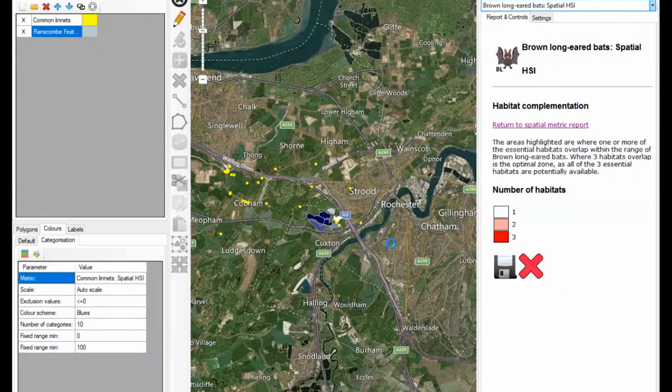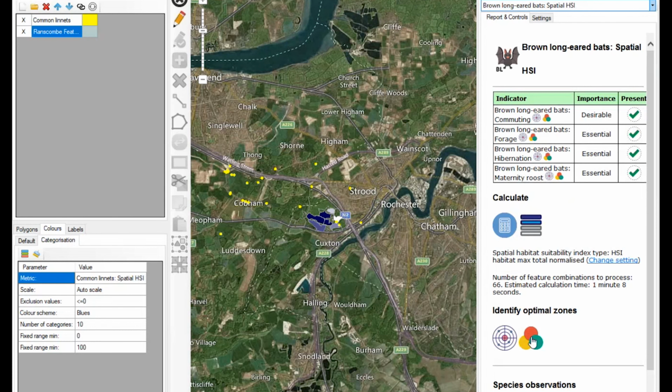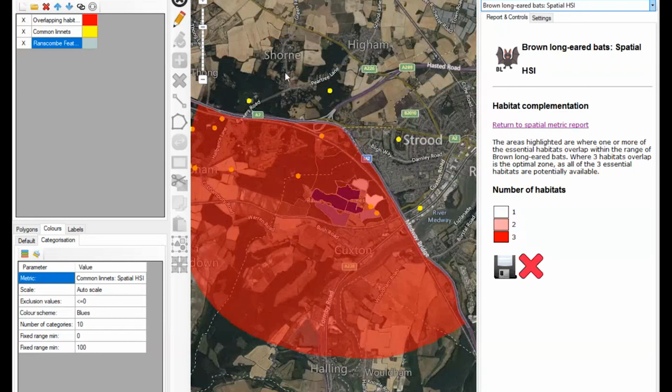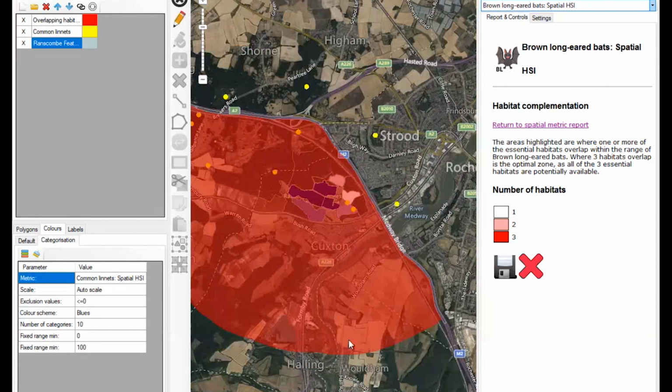If I remove that, providing you've defined various barriers like roads and railways on your map, what you can do instead is say, yes, account for barriers. In this case, it says on this side you're okay, but given that the brown long-eared bat doesn't like motorways or lighted motorways in particular, it's unlikely to venture off on that side, especially into urban areas and what have you. We can take account of barriers in the landscape when it comes to doing the habitat suitability and optimal zone calculations within the tool, which can be quite useful for a number of things, but also in terms of understanding the strengths and weaknesses.